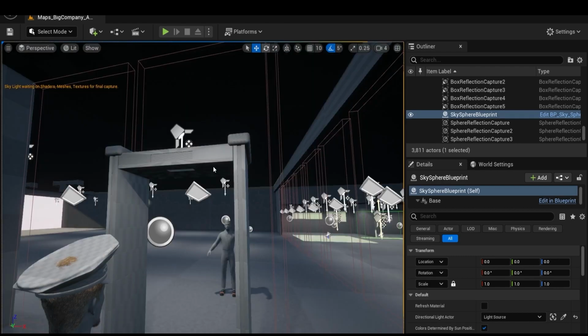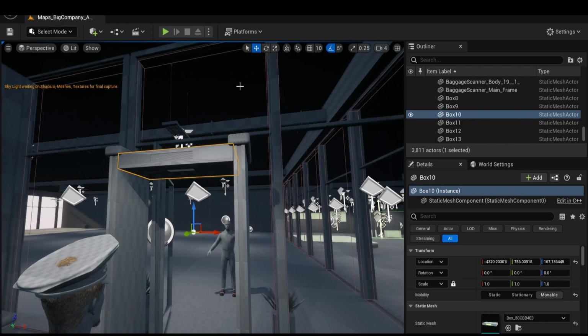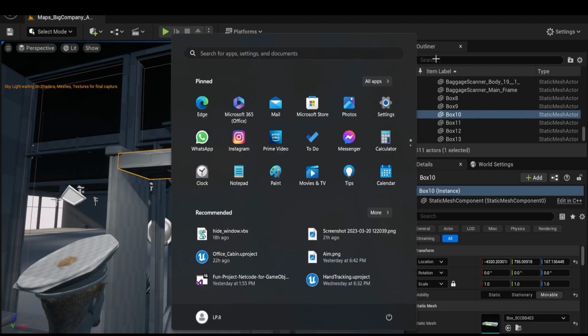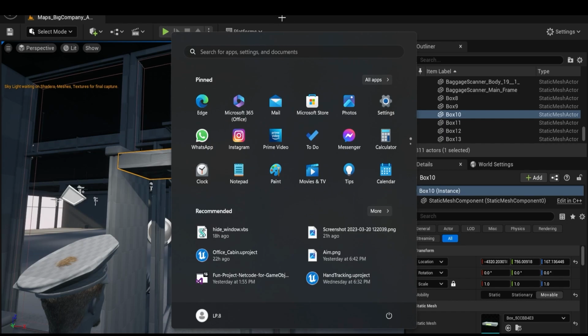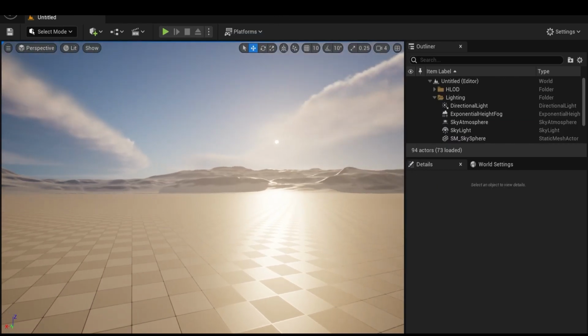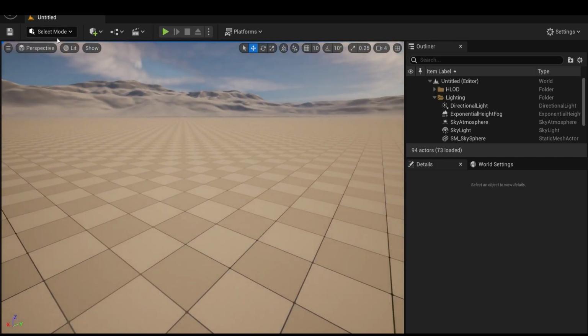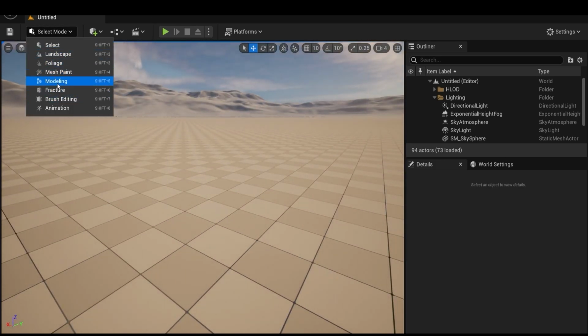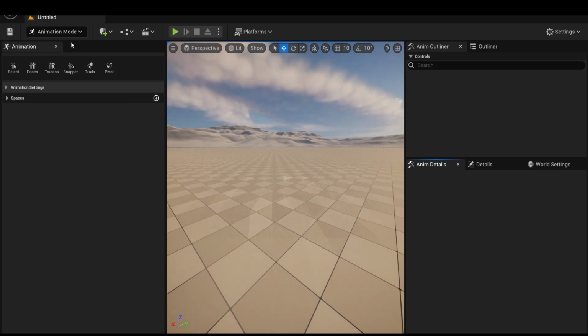If I select any object over here while in the animation mode, there is a glitch in Unreal 5 that you won't be able to see the anchor. And if you cannot see the anchor, then you cannot change the pose of any object. So I guess that was your question. You can just always click over here, right? If you are in animation mode, I mean this one I'm talking about, the animation mode.